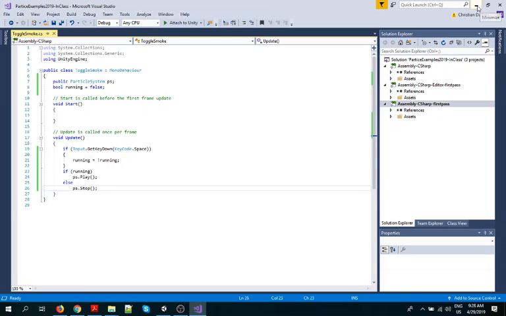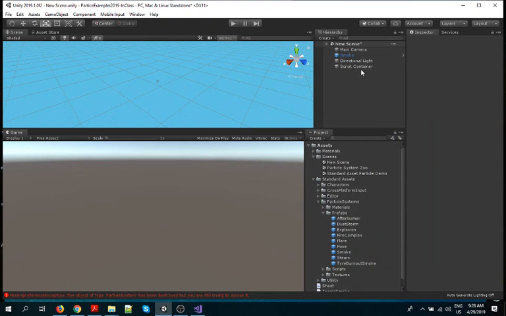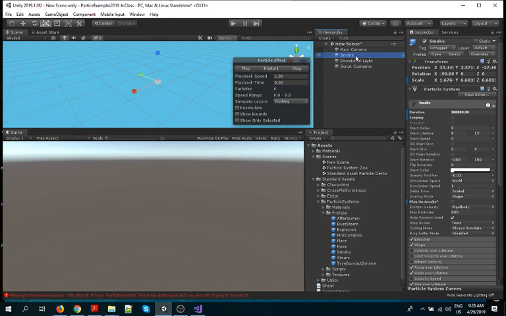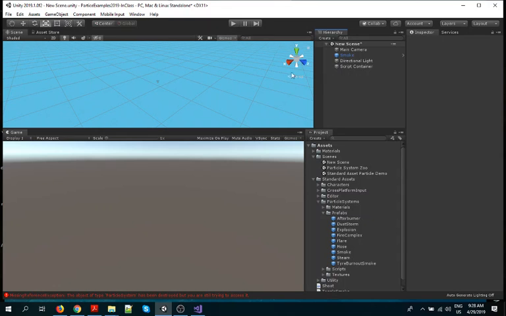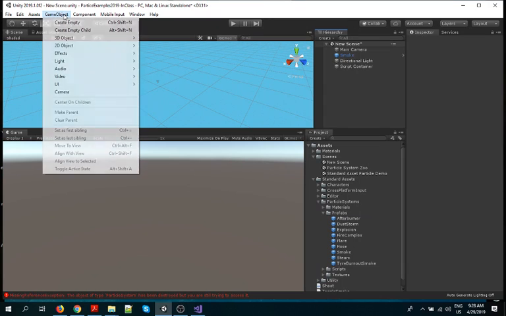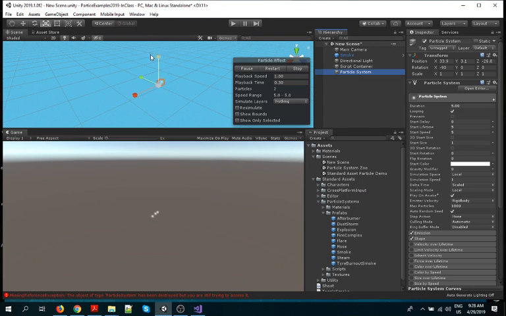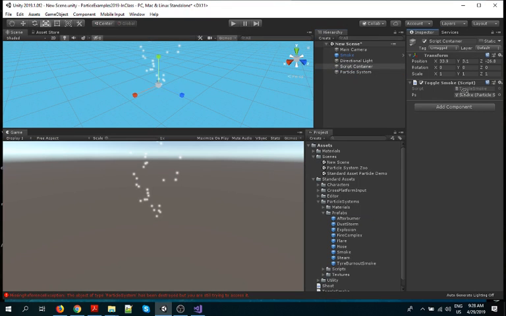All right, so let's do this. I'm not sure. There's something funny about the smoke. Let's try this. Let's add in another particle system. Let's make a new one, okay? So you all are going to have to create your own particle system. So what happens if I'm not just trying to use a prefab? Okay, you go to Game Object, go into Effects, select Particle System. Okay, there you go. There's my new one. Okay, and let's take my script and let's drag the new one in there instead of the smoke.